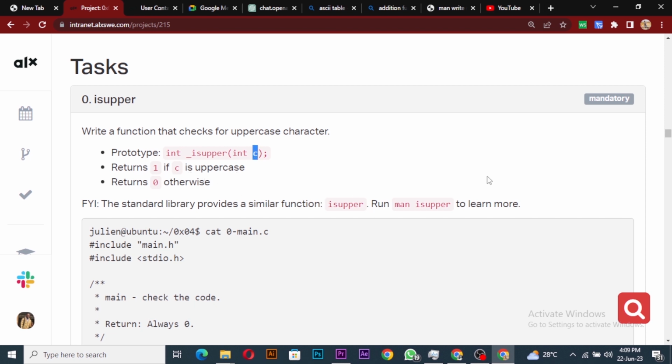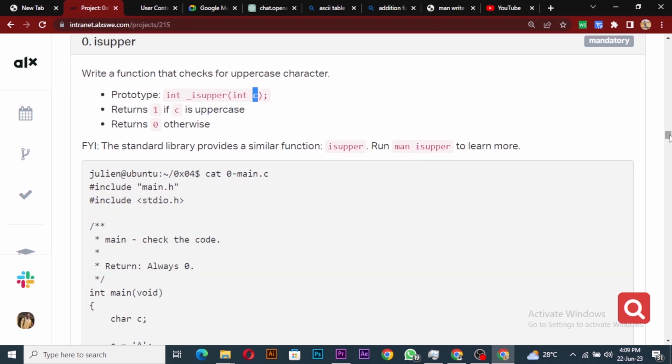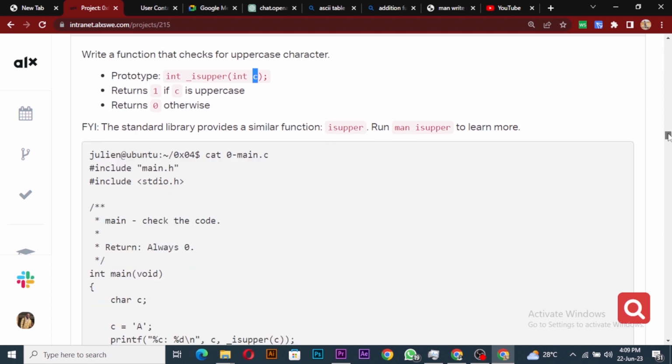To do this, it's quite simple. This is the main to test it. I won't really be testing it because I don't want to waste our time, but you can test it, and I'll quickly explain how to test it.